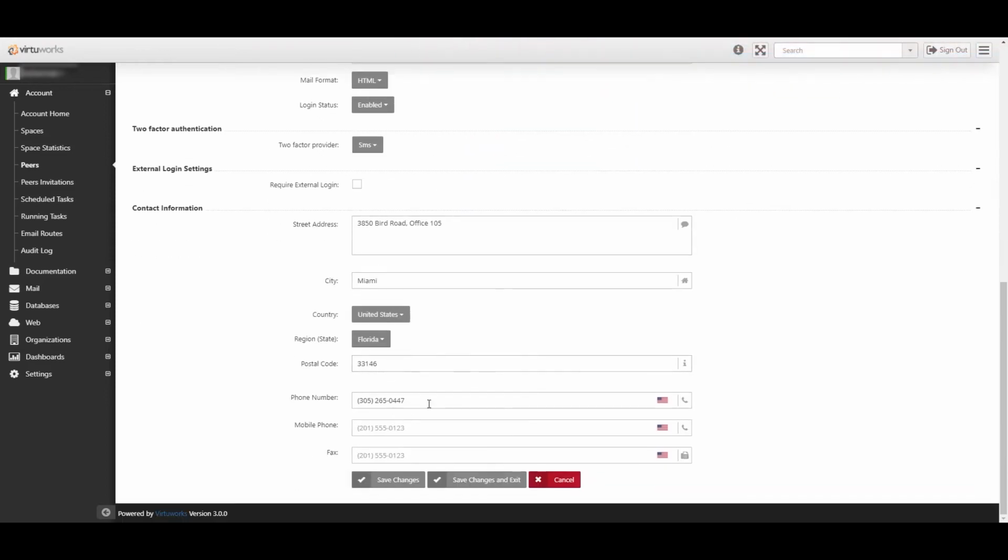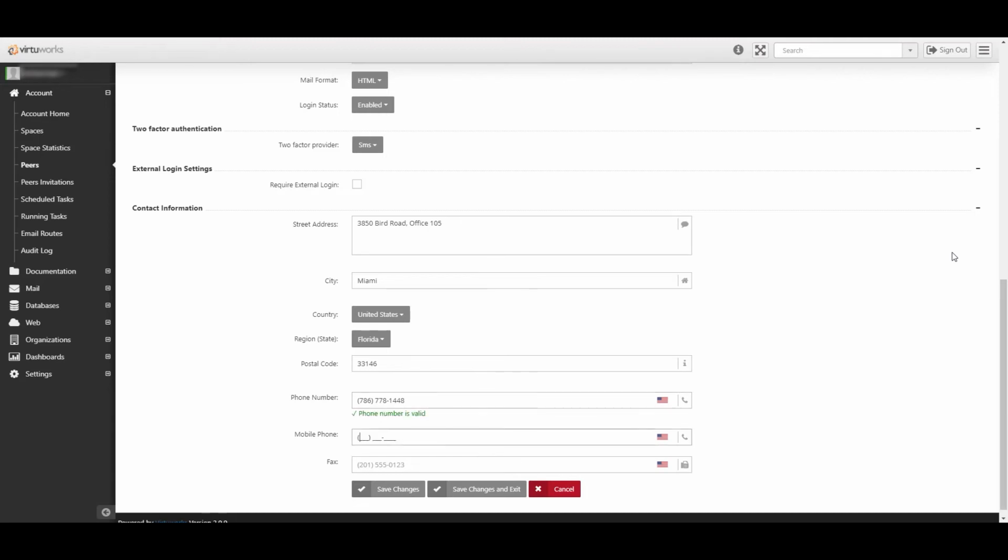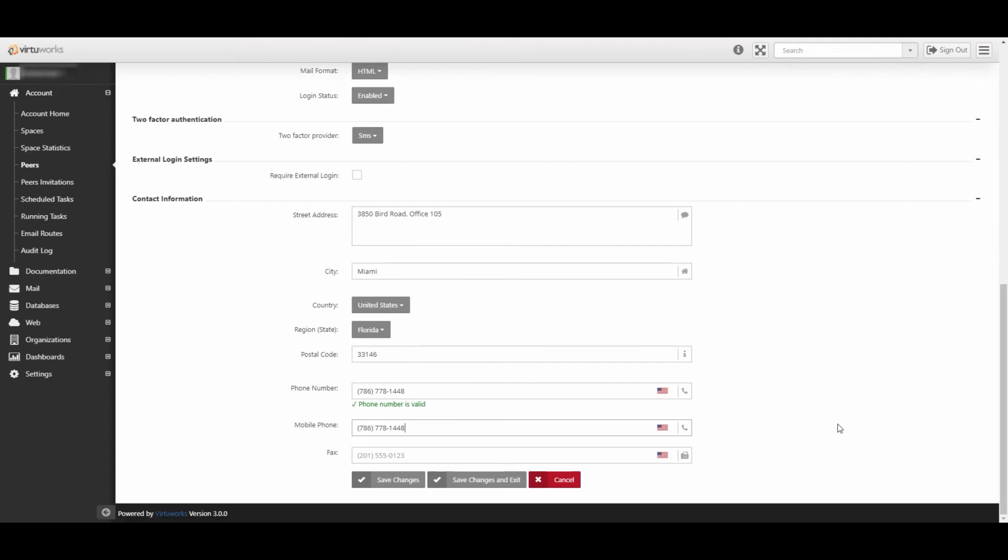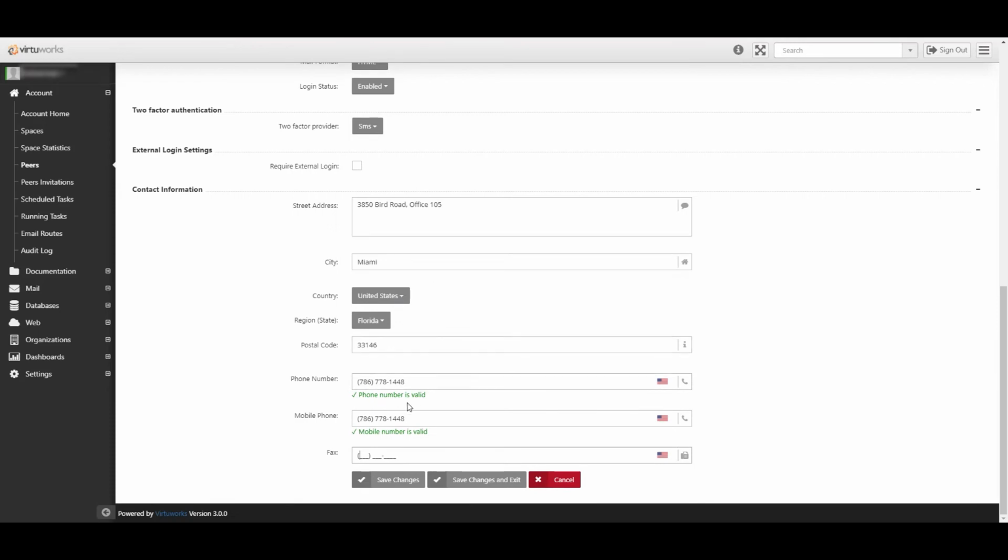In the contact information section, the most important information to add is the mobile phone number. This is how the system will attempt to send SMS messages with the authentication code during login. If the number has changed, or you are changing the account from one user to another, be sure to update all appropriate fields: name, email address, and mobile number, then click Save Changes and exit.